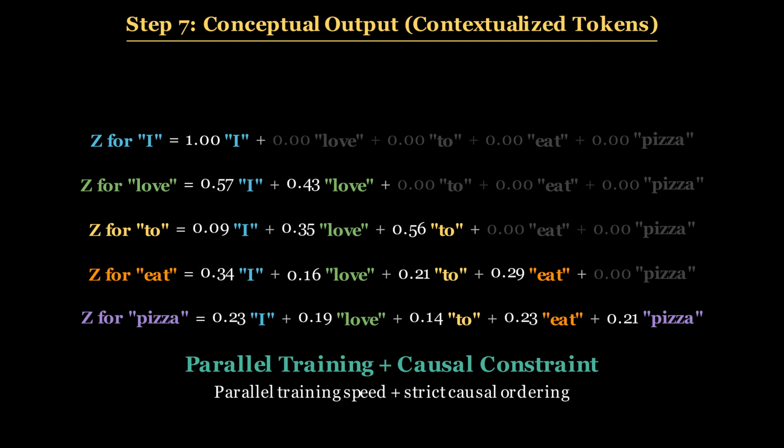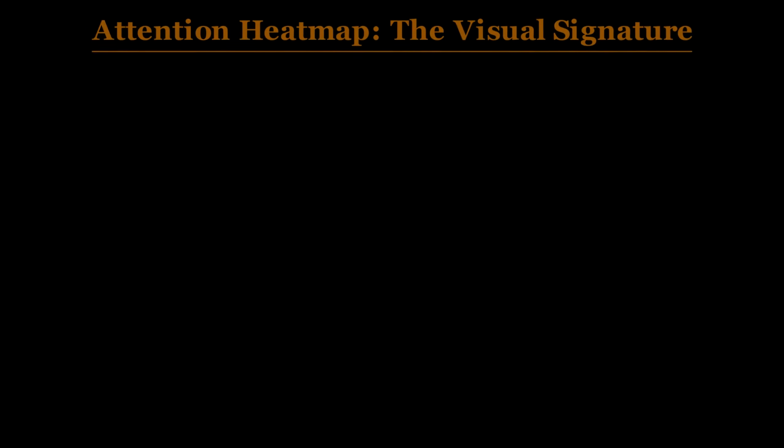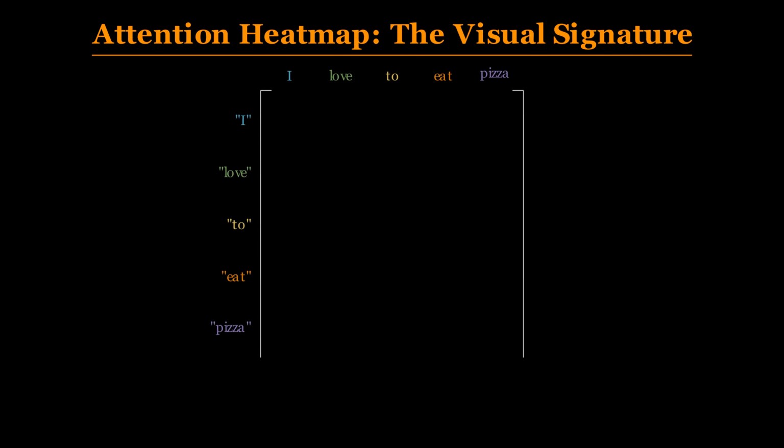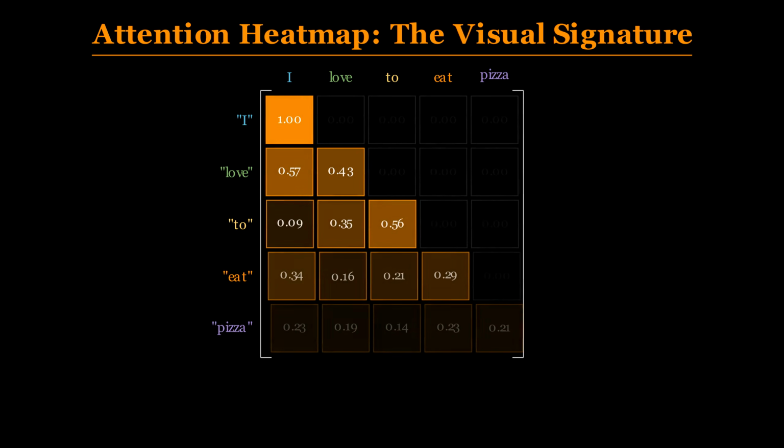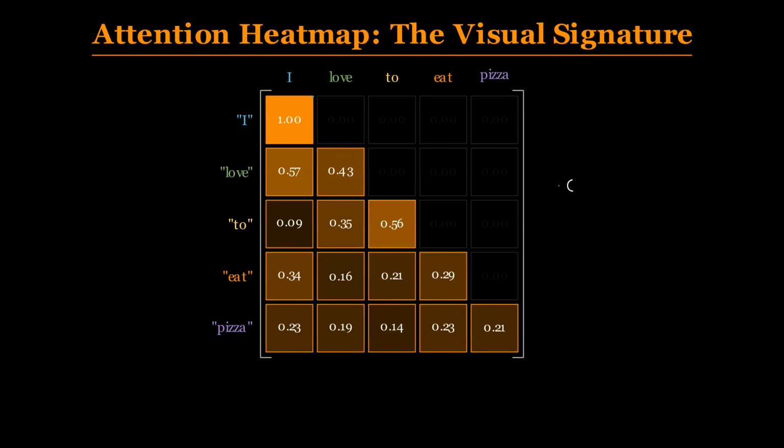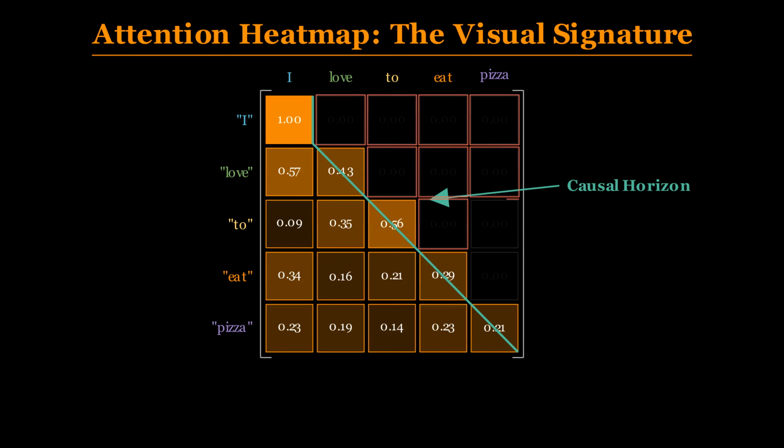We now have the best of both worlds, high-speed parallel training while strictly ensuring that no token can ever see future tokens. Take that attention weights matrix and turn it into a heat map. Bright means the token is paying attention, black means 0. Look at the shape you get. This staircase pattern, that's the fingerprint of every generative model ever built. It doesn't matter if the sequence is 5 tokens or 5,000. The past is always lit up, and the future is always pitch black.